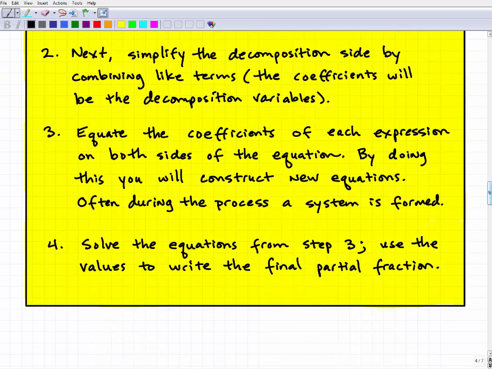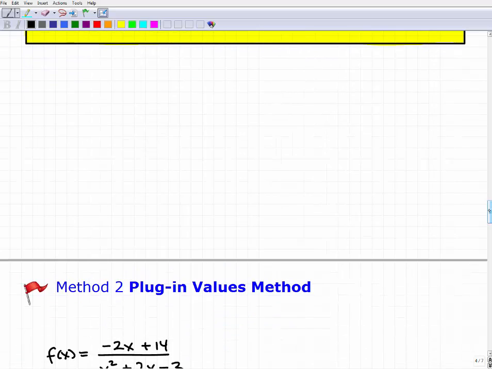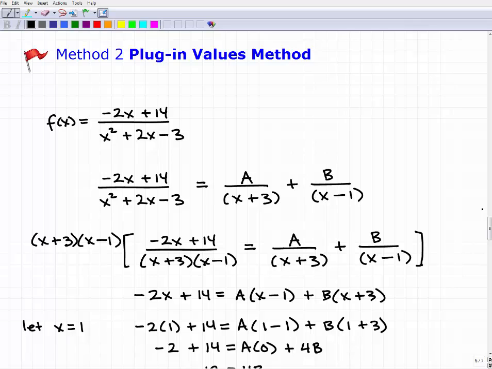It's a good method, but it requires really astute, strong algebra skills. Well, all of this does, but that method in particular is even more demanding than method 2. I really like method 2. It's an excellent method, and it's the plug-in values method. Sometimes it's referred to as the plug-in useful values method, and depending on other textbooks, you might see these methods named a little differently, but they're describing the same thing. I like to abbreviate this as the plug-in values method.